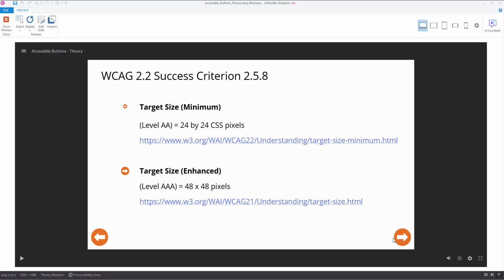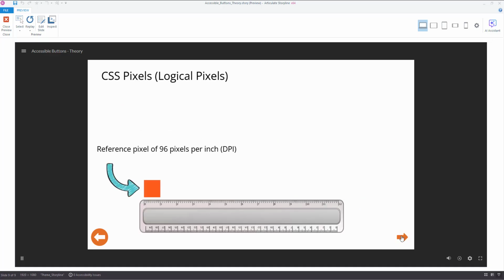Okay, so what is a CSS pixel? This can get confusing for people, and it definitely has for me in the past. So a CSS pixel is not a physical pixel. By definition, 96 CSS pixels will equal 1 inch. And this is what you're seeing here.